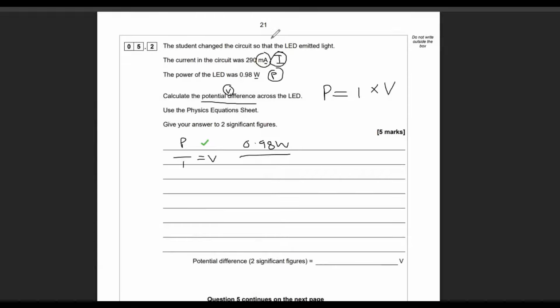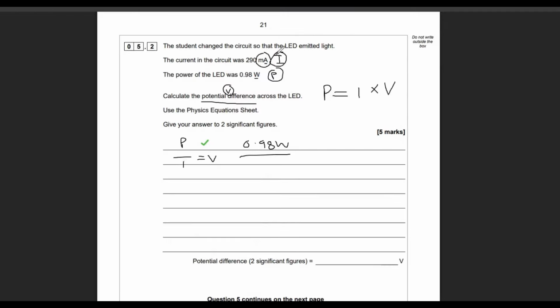You times when you go back to a big unit. Think of your height. If you're 160 centimeters in height and someone asked, what is that in meters? Meters is bigger than centimeters. You would divide 160 by 100 to get 1.6 meters. So when you go from a small unit to a big unit, you divide. When you go from a big unit to a small unit, you times.